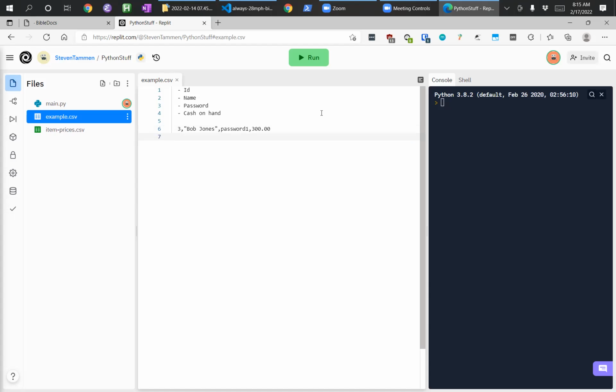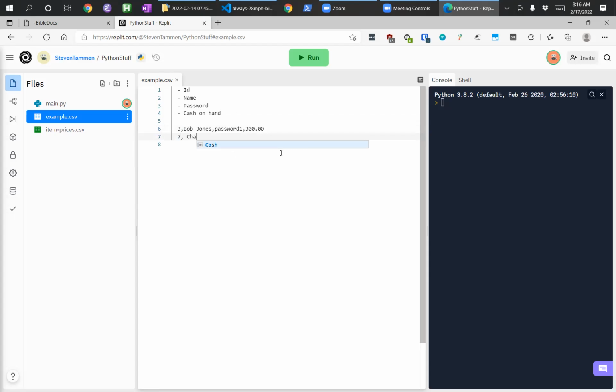Now, you'll notice one thing that may seem a little strange: I put quotes around this. Right now, it's not very necessary, but if we had decided to store our names as last name, comma, first name, this comma would start posing issues if we didn't put quotes around it, because we're separating values in this file with commas. That's why I wanted to introduce that. But because we don't need it, we probably won't write it. So this will be the format. Okay, so we have Bob Jones.